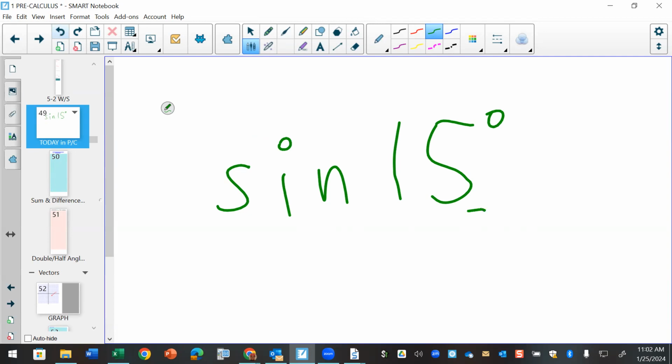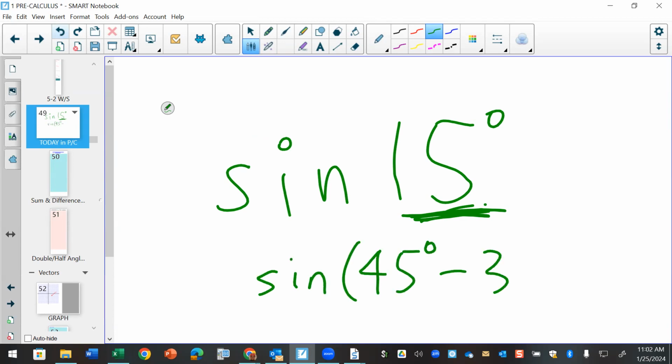Not special, sad. Is it just 1/4? Hang on. Not special, but are there two special angles that add or subtract to give you 15? Look at that chart you just wrote down. There are many choices. So you're saying, don't write this down, could be 45 minus 30. Okay, now we're cooking.